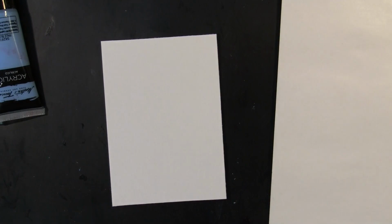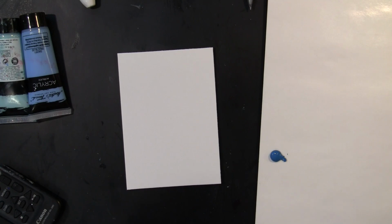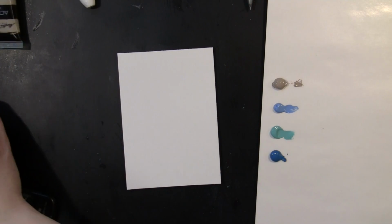I'm working on Canson 140-pound watercolor paper, and I'm going to use Master's Touch acrylic paints. And you could also do this with lots of different mediums. I just wanted to do something that had a little bit thicker texture on the watercolor paper. And because the paints are pretty thick and pretty wet, that's why I'm working on watercolor paper, because it's sturdier.